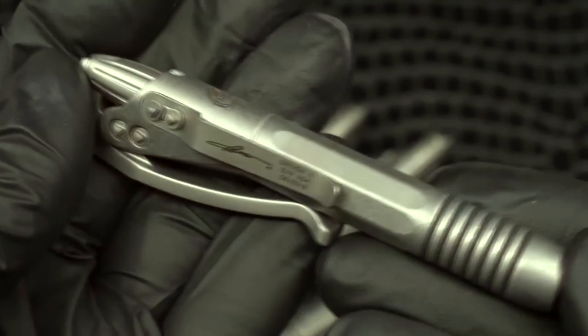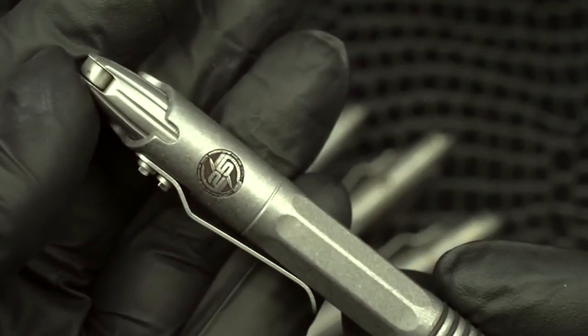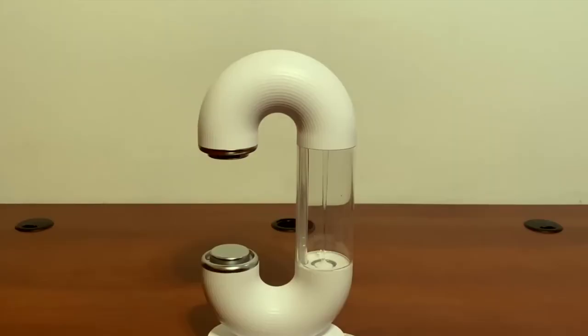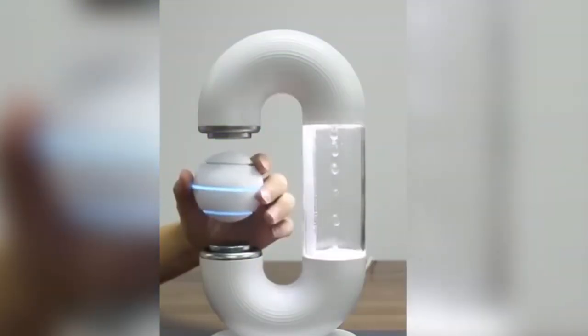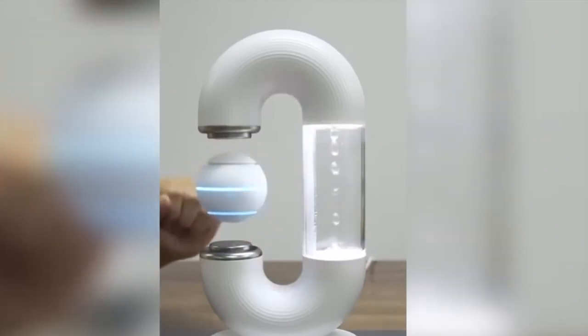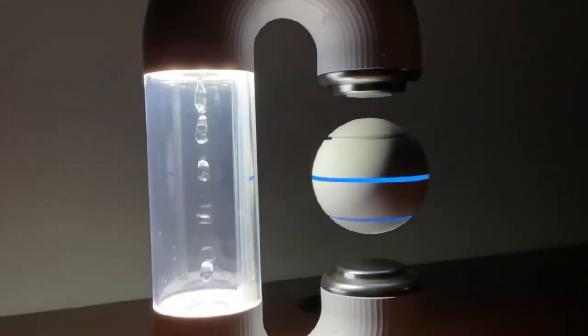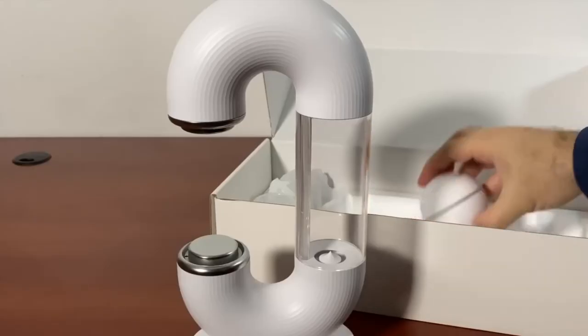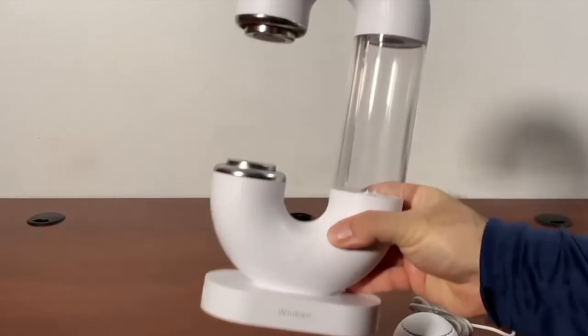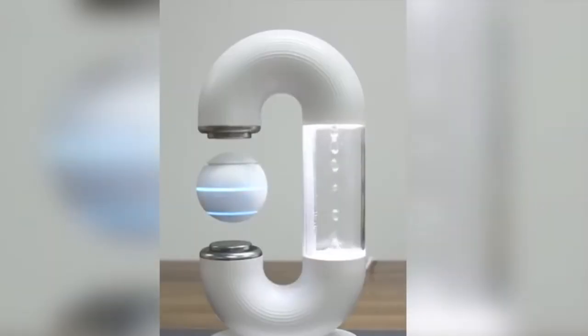Let's look at a beautiful, useful, and technologically advanced device. This interesting gadget is a periphery with an air humidification function. Not only does it have a stylish design, but it also has a built-in high-performance generator that releases 21 million negative ions per second into circulation, helping to purify the air. This purification system can cover an area of 8 to 10 square meters and is 5.2 times more effective at removing formaldehyde in 24 hours. The sophisticated design with a transparent body allows you to see the internal structure, creating an impressive appearance.